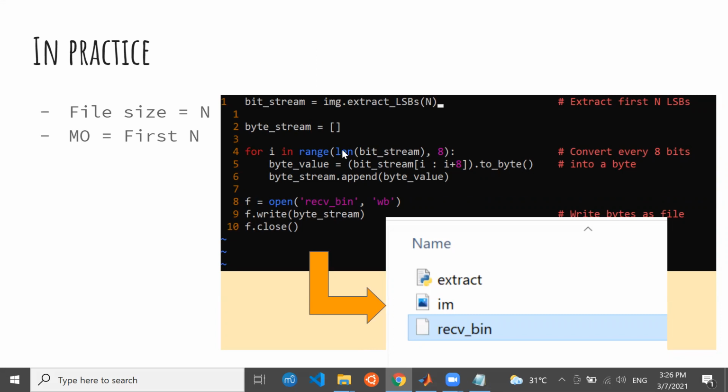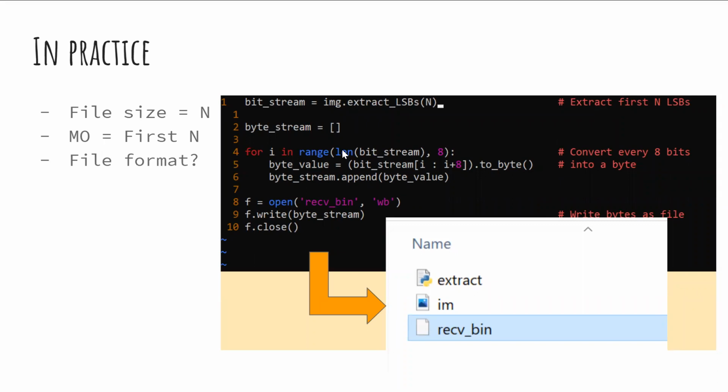More specifically, we don't know what the file format is. And if you don't know the file format, you cannot access the content because you don't know the medium. Is it an MP3 file, MP4 file, JPEG, PNG? There are many types of file. It can even be an Excel file or a Word document. Without knowing the file format, we cannot proceed because we are unable to access the content inside the appropriate medium. Because every file is just a string of bits. The only difference is the file extension, which tells the operating system how to interact with that file so that the string of bits will make sense.